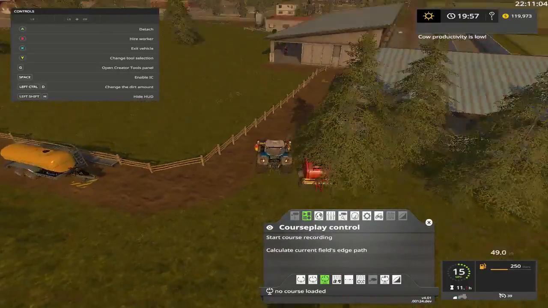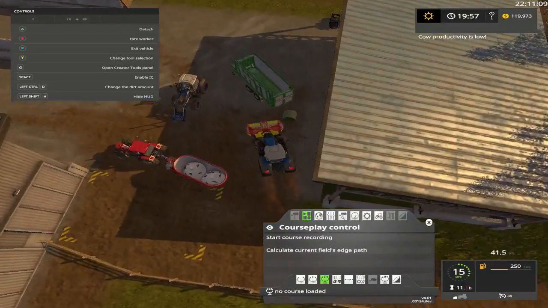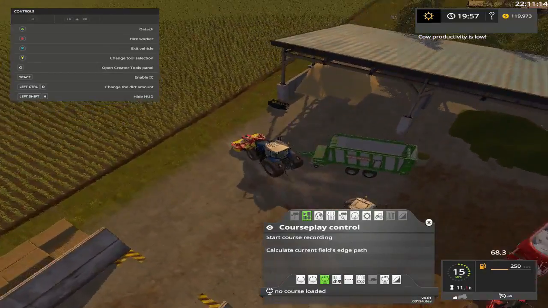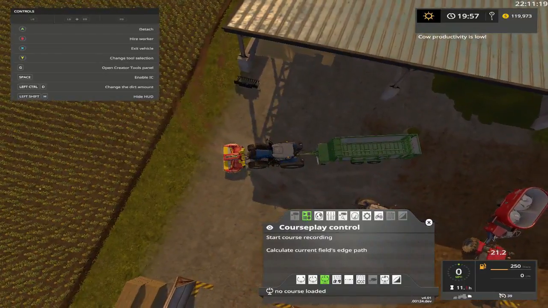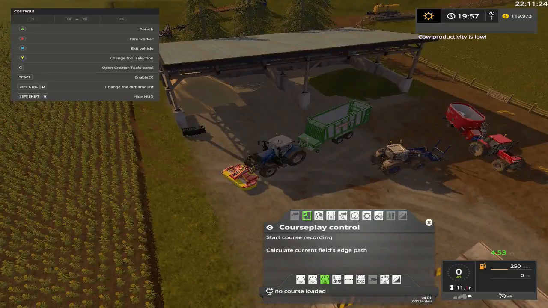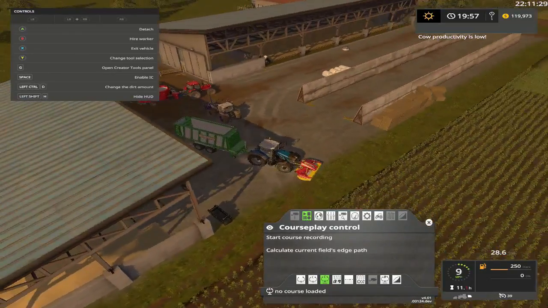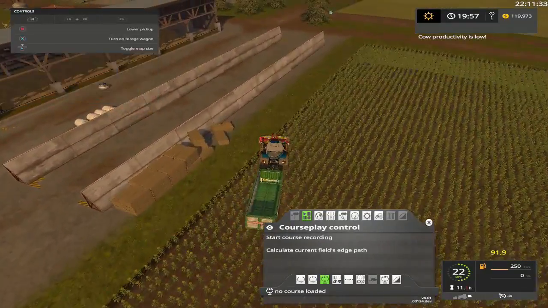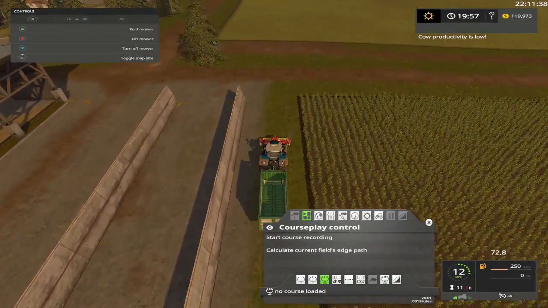Well, folks, that's basically how you do it. The way the update is now, you have to have grass and hay in order to feed the cows. And you get hay just by tethering that grass right there. You can take the tethering back up there, turn it on, and it'll tether that grass to hay. Alright, this trailer's empty, so we'll turn it on. Switch to the mower, turn it on.